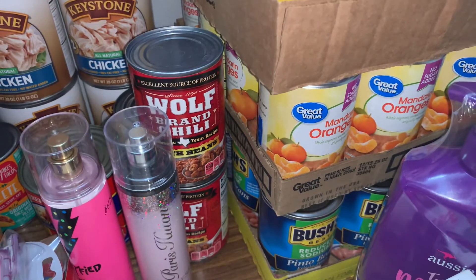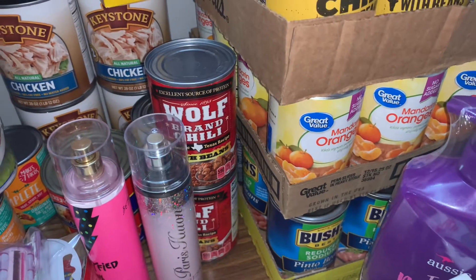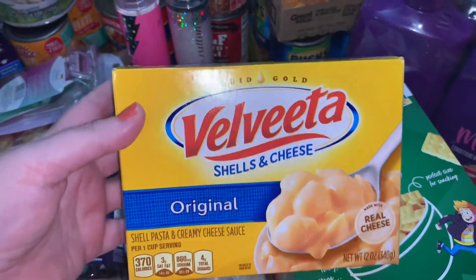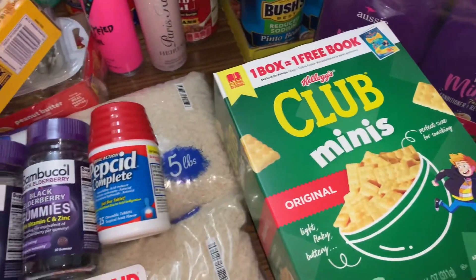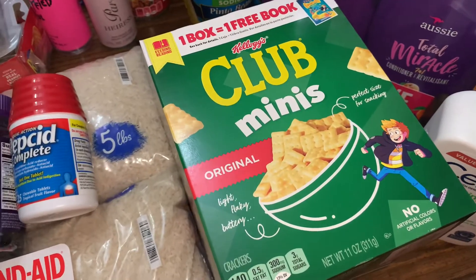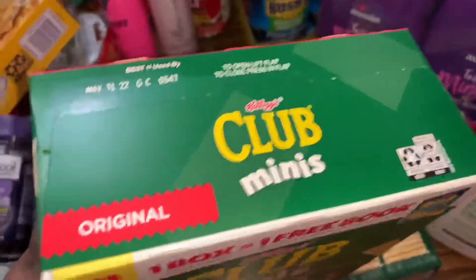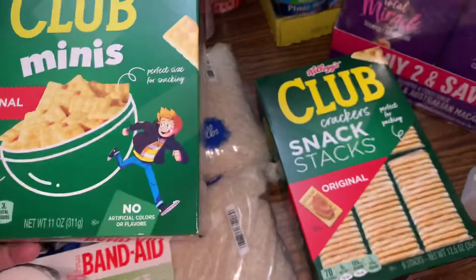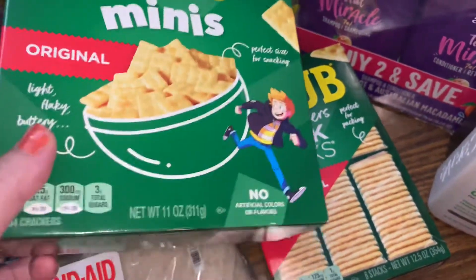Their shelves were bare too, of all the brands. I picked up just a shells and cheese — I had plenty of that, but I'll always put one back if I eat one. These Kellogg's Club Mini Crackers — I love these, they are fabulous and they last forever. Best-by date is May 2022, but they'll last way past that. And then I got the same brand in the larger crackers, wrapped in stacks.